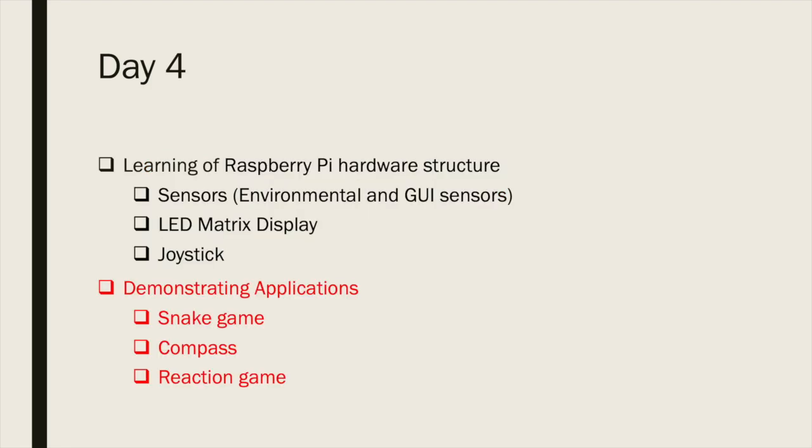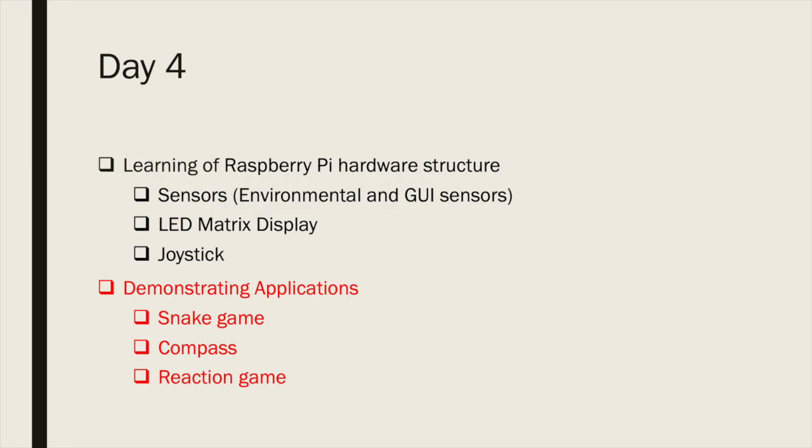Coming to the fourth day, we moved on to interactive applications of Raspberry Pi. Raspberry Pi has built-in sensors to detect environmental information as well as changes made to the body of the Raspberry Pi. Moreover, there is a joystick which allows the users to input to the Raspberry Pi or even control the cursor on the Raspberry Pi computer. We have made 3 different applications using these special features of the Raspberry Pi, namely Snake Game, a compass, and a reaction game. In particular, the Snake Game is similar to the classic Snake Game, in which players use the joystick to control the snake to eat the apples as displayed on the LED matrix display unit.